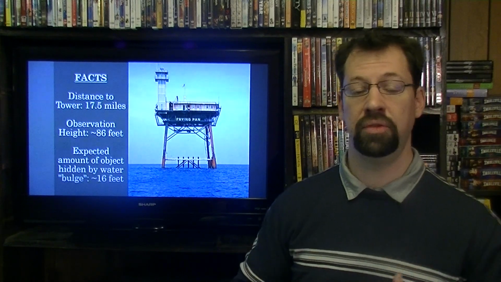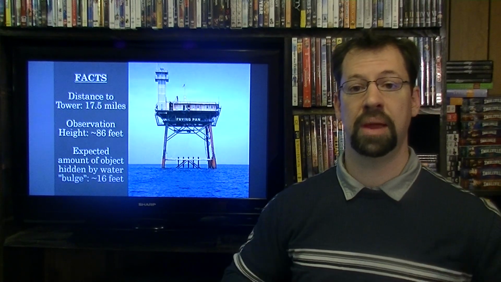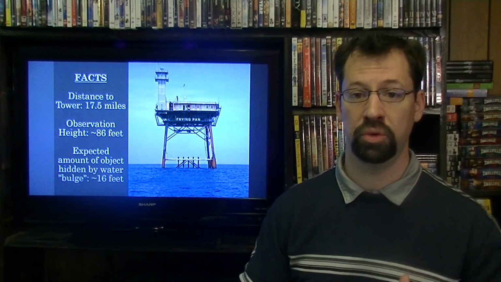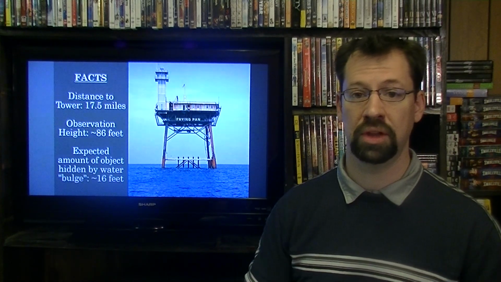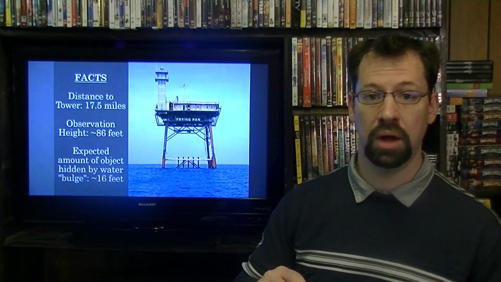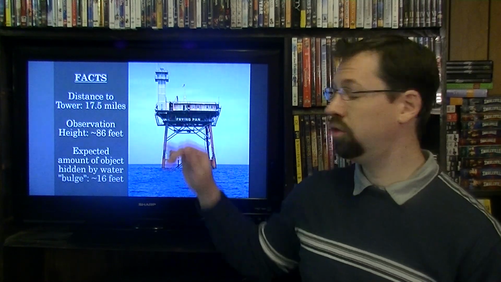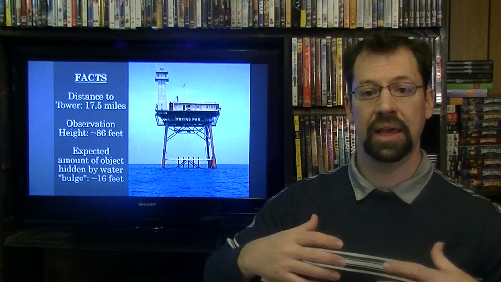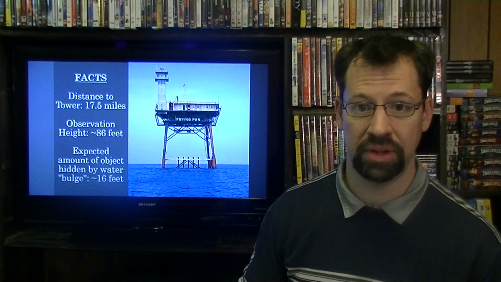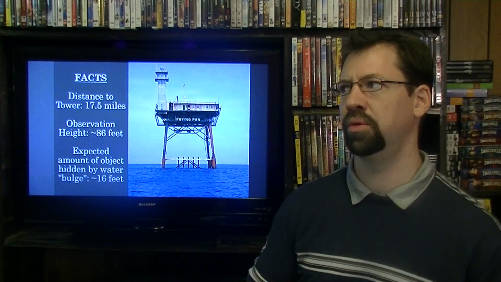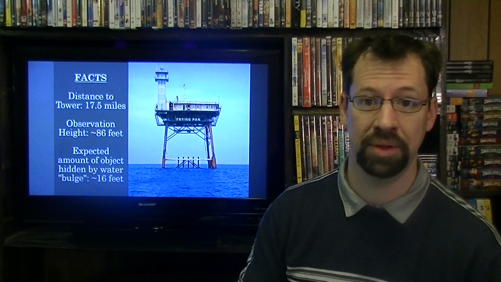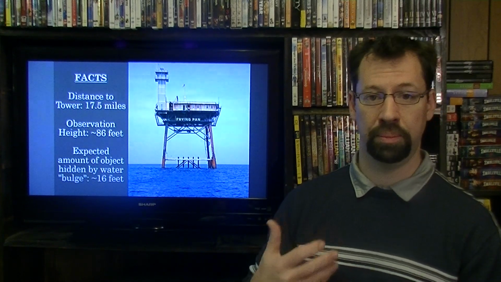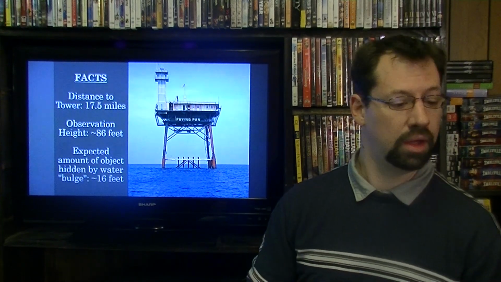You can use that, if you know the focal range and everything of your camera, to determine distance away. If you know all the other variables, which I do, I know everything about the camera because I can look it up, and I know how high the frying pan tower is, because I can look that up. So therefore, I can determine distance away. We're about 17.5 miles. It came out to 17.497, so forgive me if I say 17.5. But that was the distance away from my camera.